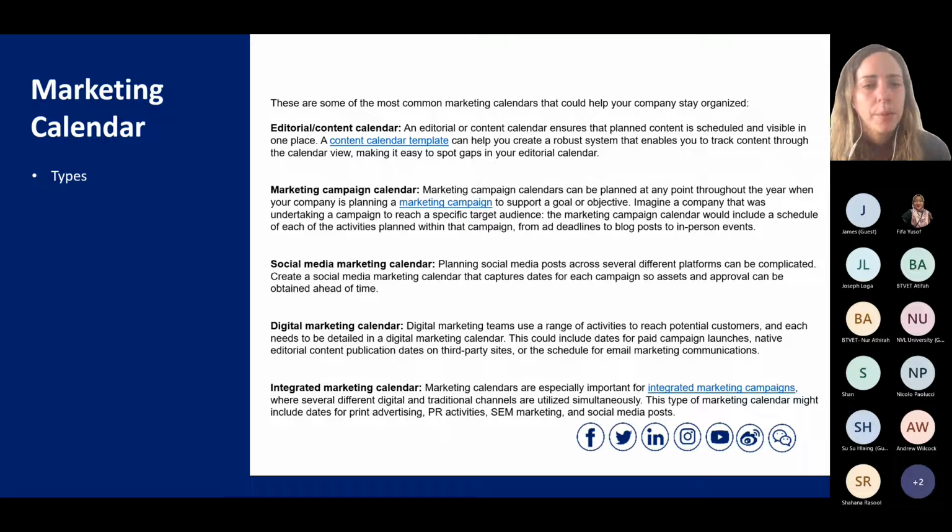Another type of calendar is a campaign calendar. So I mentioned doing a student recruitment drive. You know a specific intake is at a certain time and you want to take 3 months for student recruitment. You need to have that in your calendar, know exactly when you're going to start, and then list the activities you want to do with regards to that campaign. And I'll show you some of those in the examples that are going to come up.